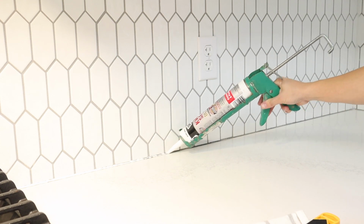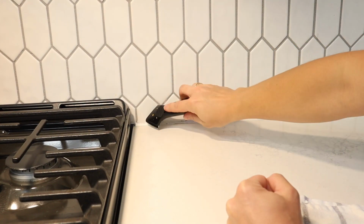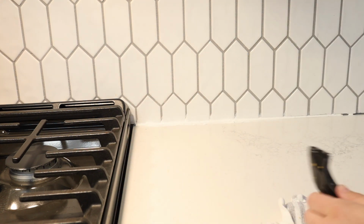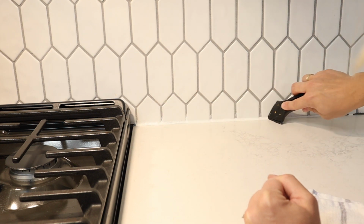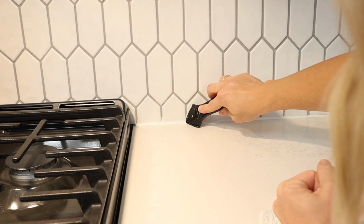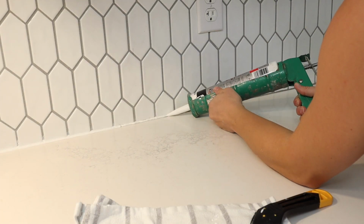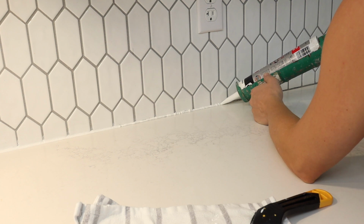Every 1.5 to 2 inches, it would bump out due to the tile, and then some of the caulk would get in the grout lines. So I'm going to have to go through with some of the sanded caulk, clean up some of that, and just try to make it work. But for now, I just wanted to get it sealed. That way we can move on, and then when I actually get a day where I can go through and perfect this, I will. It took quite a while, and at least it's done.